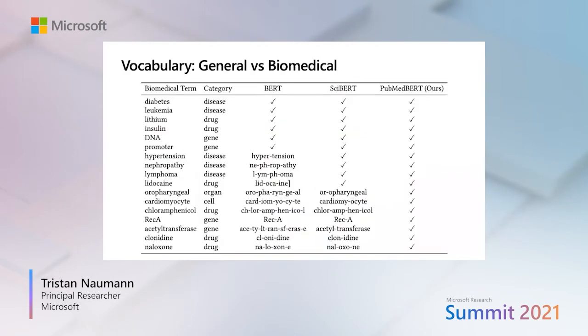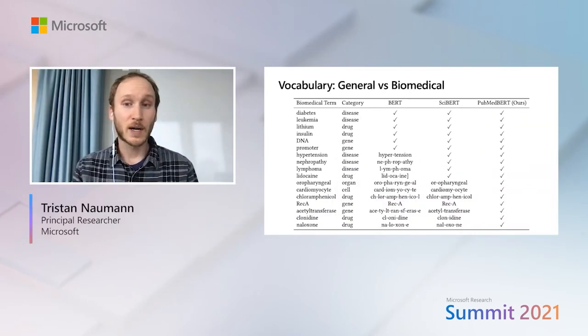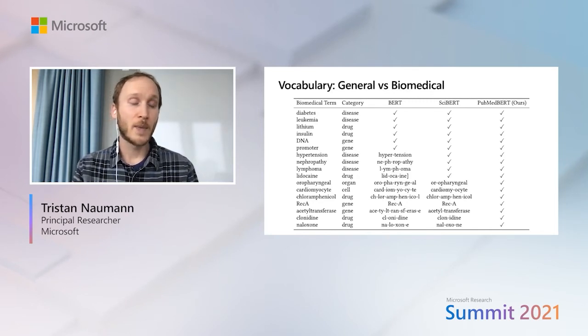To see why this approach might be advantageous, let's take a look at the vocabulary, which is a fixed size set of frequent words and subwords used by the neural language model to learn contextual meanings. As we can see in this comparison, biomedical text differs substantially from the generic one, and we see this represented in the models and the way that they break words. Specifically, we see that for PubMedBERT, many common biomedical terms appear in full in the vocabulary, whereas they're broken in some of these other models.